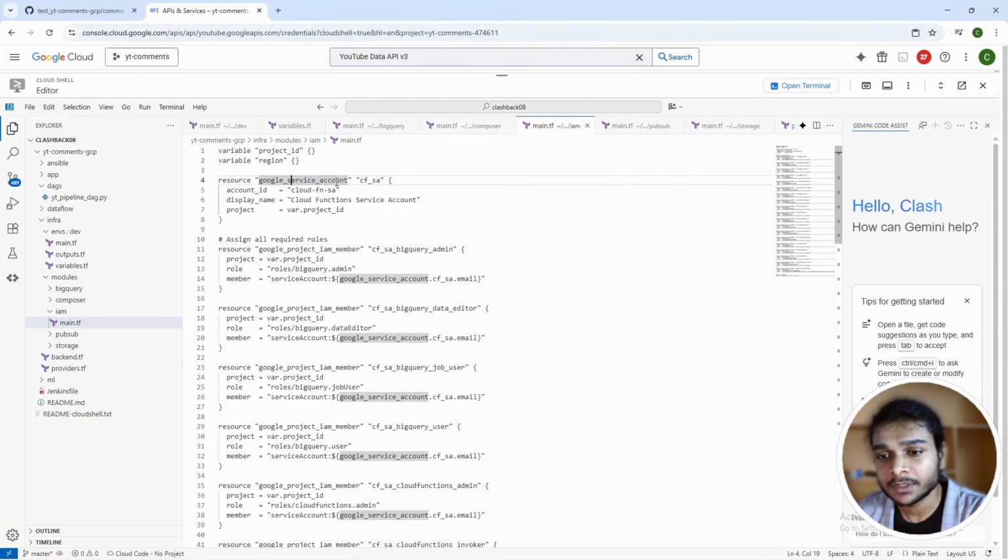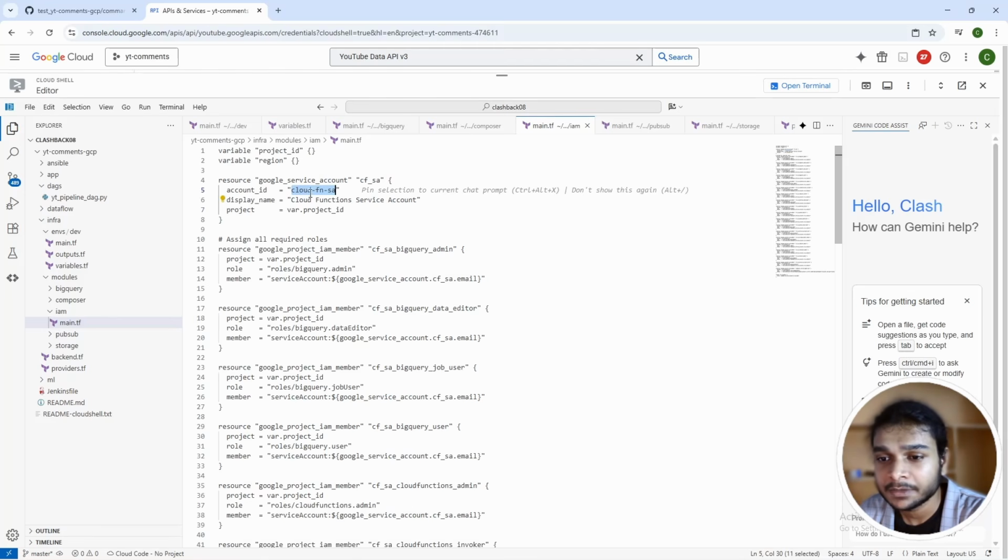We're defining the resource, Google service account. So we're creating a service account that we're going to use. We're not using our personal account in this project. So to make it closely replicable to an actual enterprise grade project, we're going to create a service account that has all the permissions needed to run this whole project. This is the ID for this particular resource, and the account ID will be cloud-fn-sa.